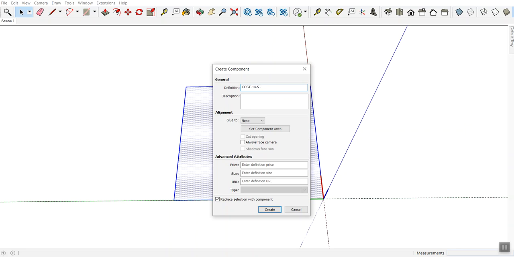Now I'm going to show the dimensions: 3 1/2 quotes, X, 3 1/2 quotes, space X, and 14 1/2 quotes. And there's what I have. I have a post. 14.5 is basically the title of the component, but I'm also sneaking in some dimensions in there which are going to come in later. I'm going to say create.